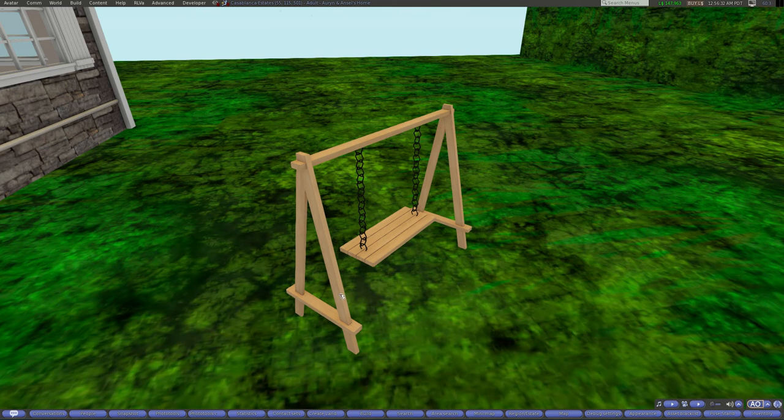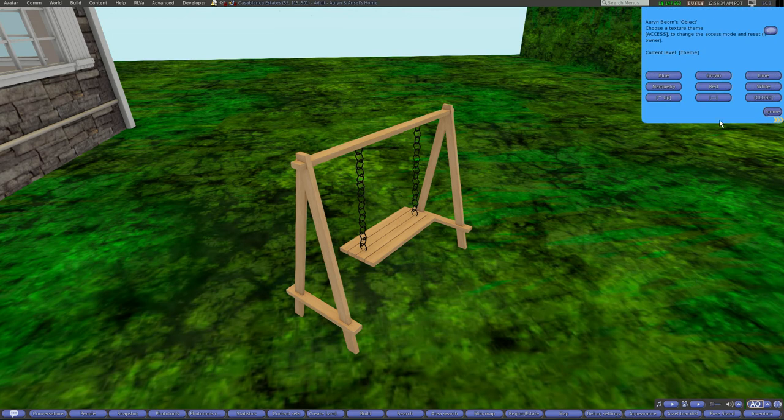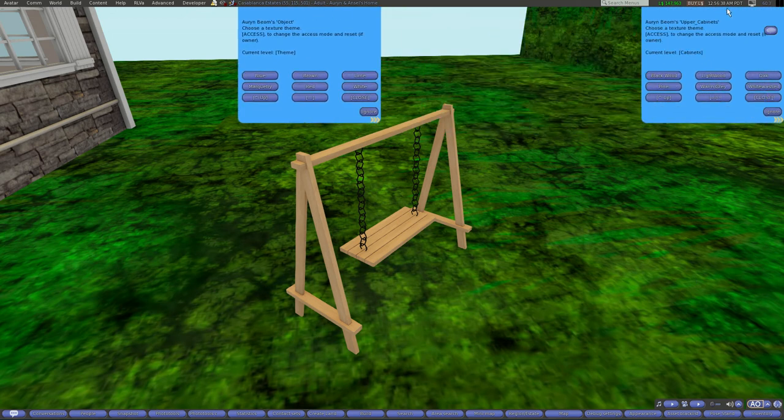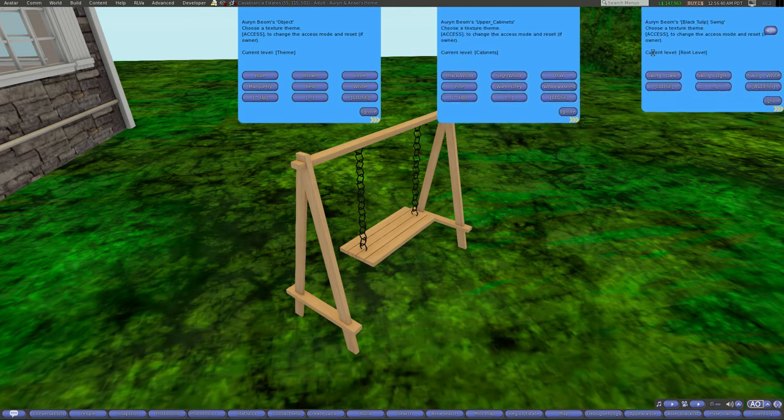So we click here and we get 1, 2, and 3 menus. So this one is from an object that has a similar setup to this, and same with this one, and then this is our menu. So this is something that we have to take into account when we set up our objects.